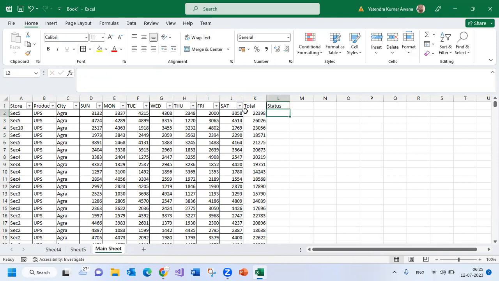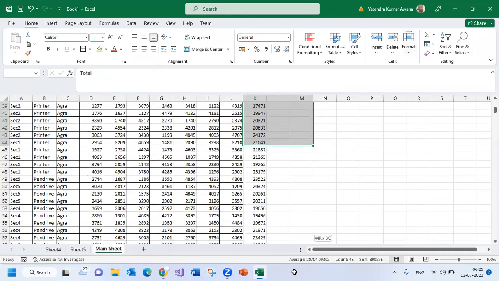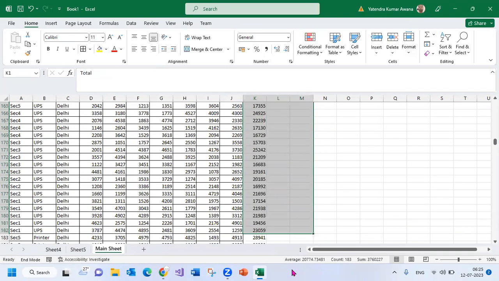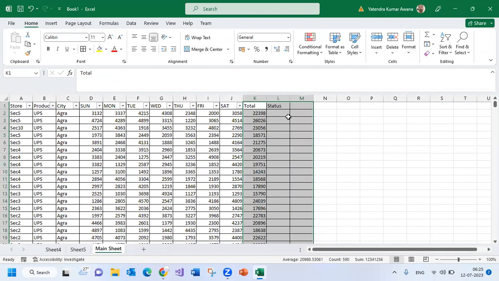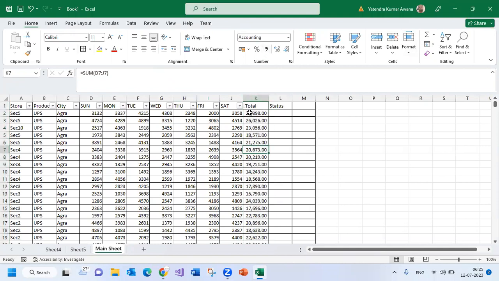Status means any of the conditions which we want to fulfill. So this is the total sale, the amount of total sales.